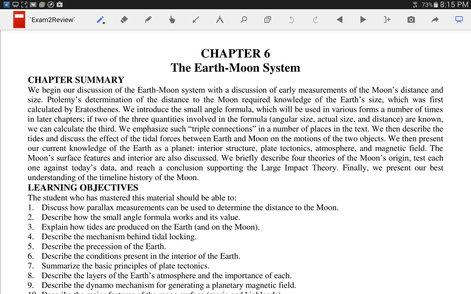Okay, how many dwarf planets do we have? 2. Don't we have 3 now? 5. Listen to Ken. We have 5. What are their names? Pluto, Ceres, Eris. I don't know the other 2. The other 2 are the Hawaiian ones. Makemake and Haumea? Something like that. So we have 5 dwarf planets. I'm not going to ask you to name the 5 dwarf planets.